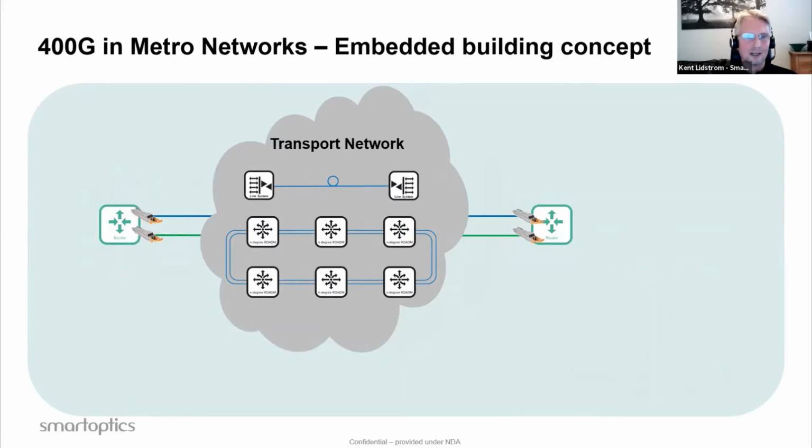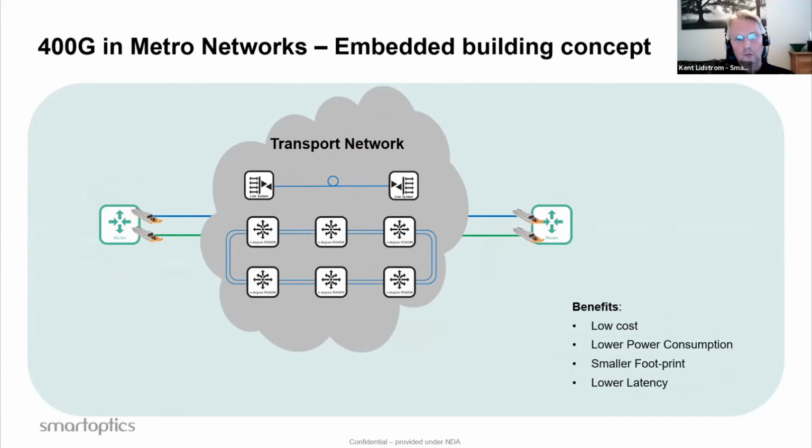They wanted to get rid of the complexity of some of the networking gear. And they wanted to run the optics, the DWDM optics, what we call embedded into the routers and switches, to get rid of that entire transponder layer. And then they can run those directly over a transport network, both for point-to-point topologies and also for more advanced topologies.